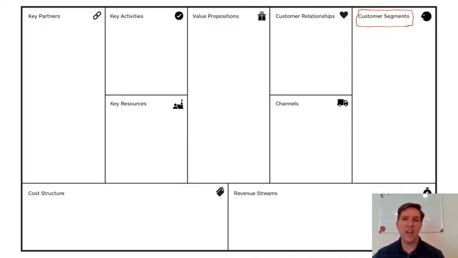Right? Now, within customers, we're going to make a distinction between different groups of customers, and we're going to call these groups segments. Okay, so a segment is essentially a group of customers that are fairly similar in their needs or wants. So we're going to try to have a very clear profile of who our customer is. And this is something that I already asked you guys to do for your first presentation. Okay, have a profile or a detailed description of who your customer is.